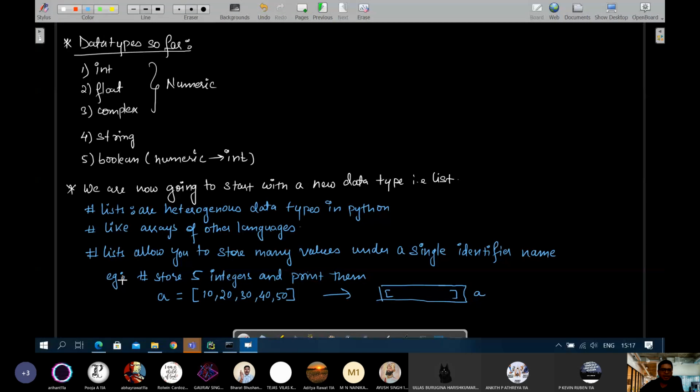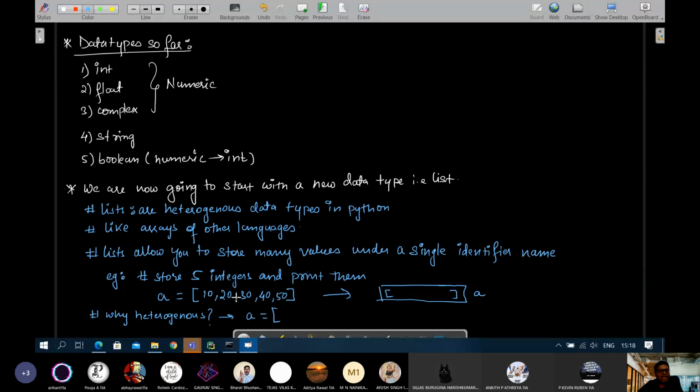One final concluding comment. We have not even started lists yet. I'm just giving you a very brief idea. Why homogeneous? Why heterogeneous? I'm not sure about the spelling of heterogeneous, but still. Because it is not necessary that you should have the same data types separated by comma.